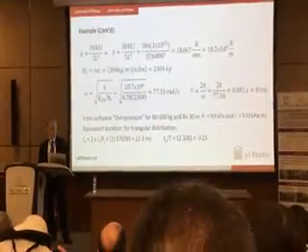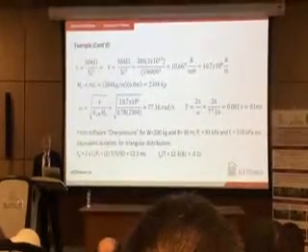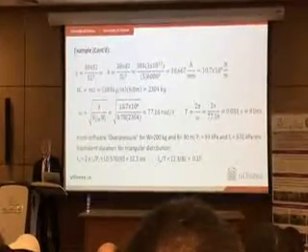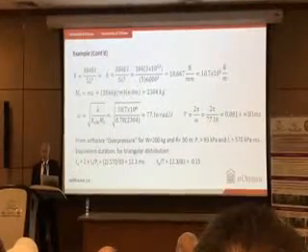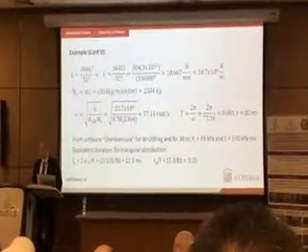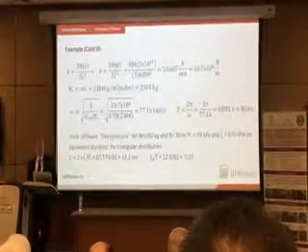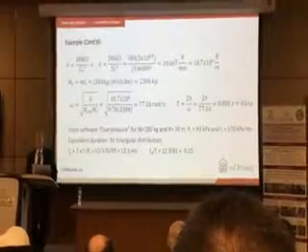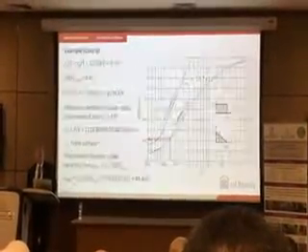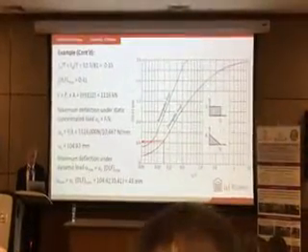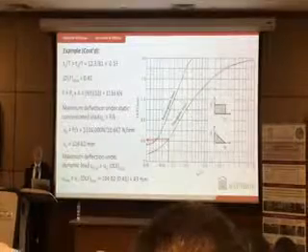With that, I can then find the period of the column, which is 2 pi over omega. It comes out to be 81 milliseconds. So the period of the column is 81 milliseconds, and the duration is given, it's 12.3 milliseconds. The ratio is 0.15, and I can enter this chart with 0.15 and read the maximum dynamic load factor.